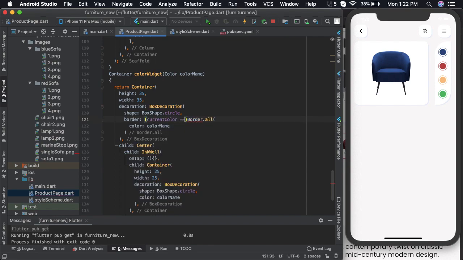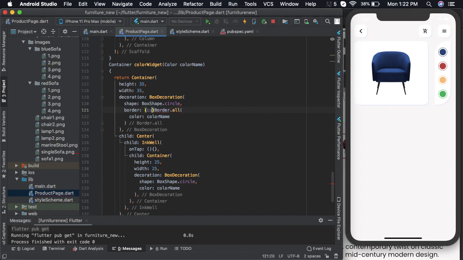If current color equals color name, then it would be the same as the color received as the parameter, or else it is going to be transparent. Now if you notice, the border has been removed from these colors, which is not the current color.